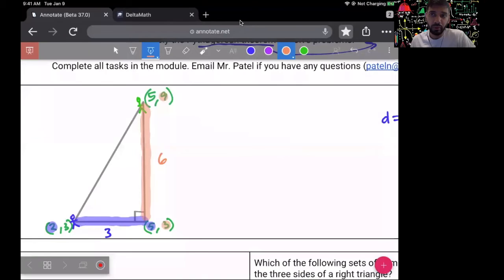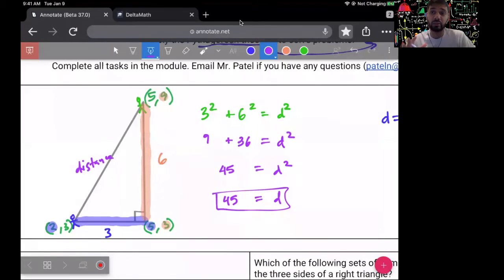But what we can do now is figure out the distance. So the distance is equal to, and we use the Pythagorean theorem, so we would just follow the normal rules that we know: 3 squared plus 6 squared equals the distance squared. I'll just use the letter d here, distance squared, and I would just solve that out.